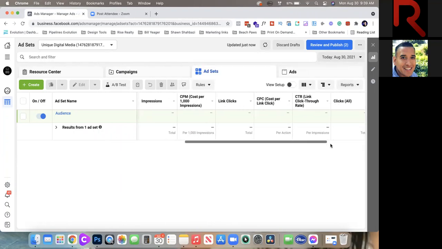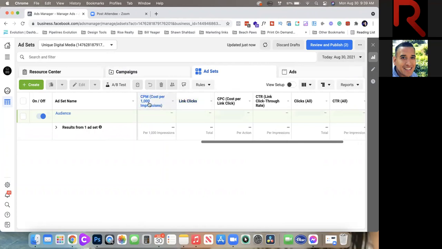Now these are some areas you want to look at, your CPM. When it hits 1,000 impressions, how much is it costing you? Is it like $119 per 1,000? That's really high. On average, a really good CPM will be around $20. For what I've seen for real estate, it's around $50 to $60 per 1,000.